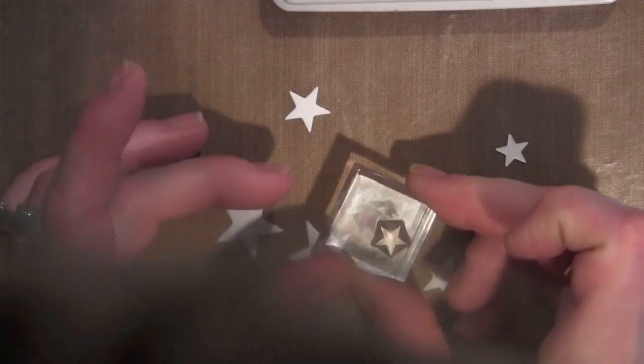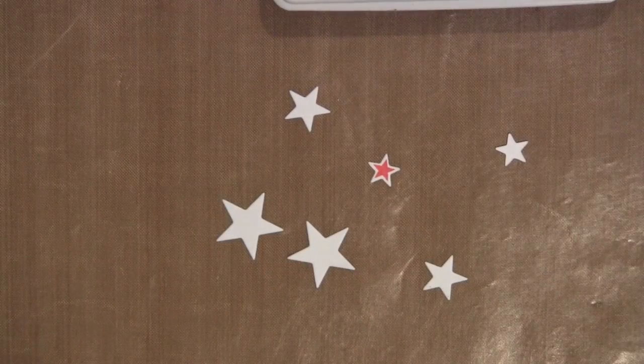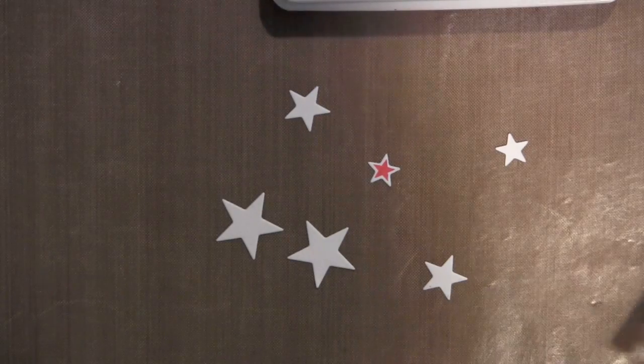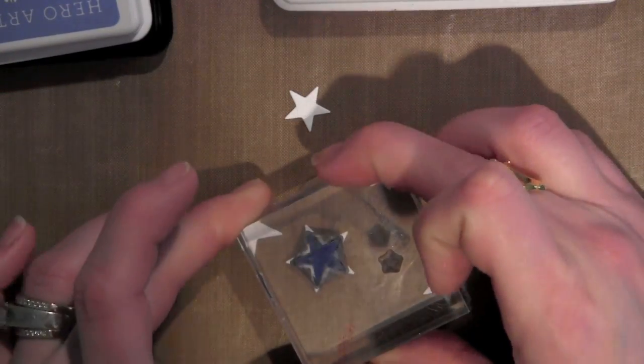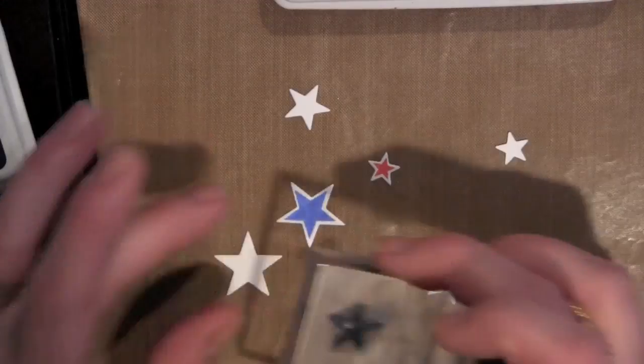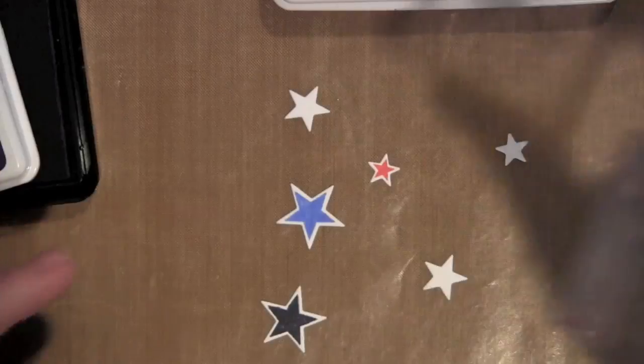So I'm just going to stamp a few of these. I won't stamp all of them. And then I'm cleaning it off in between each one if I'm using the same size stamp. Go ahead and do a navy one here real quick.